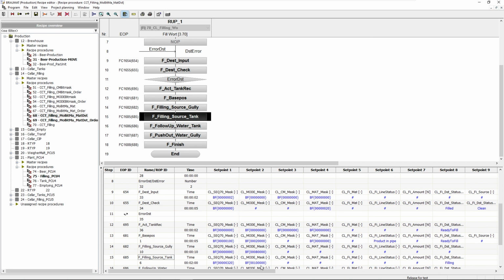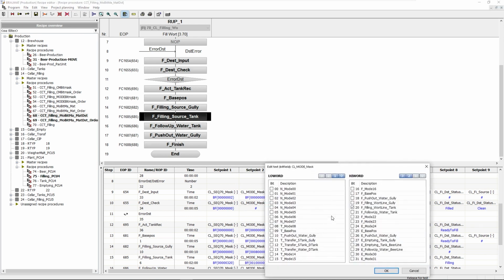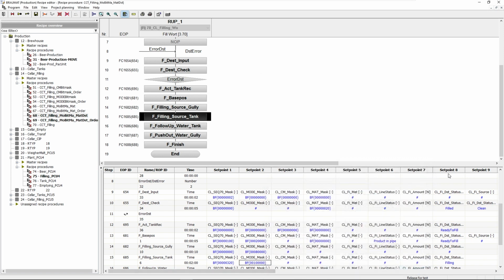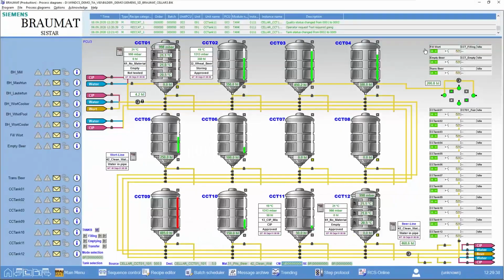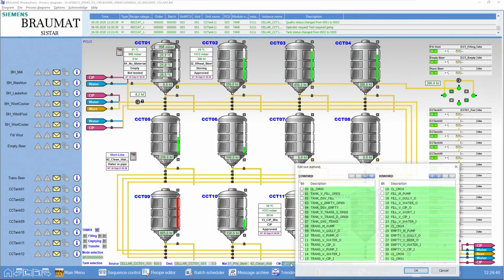As I said, I transfer a DFM as mode mask in which I say, in this step, please fill the tank from the wort line. This is converted accordingly in the AS in order to control the individual control elements.